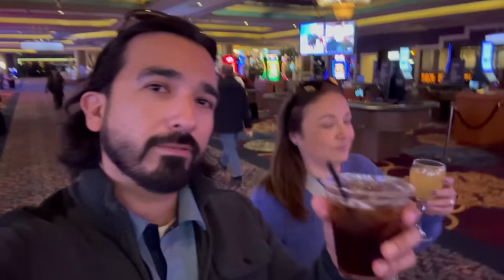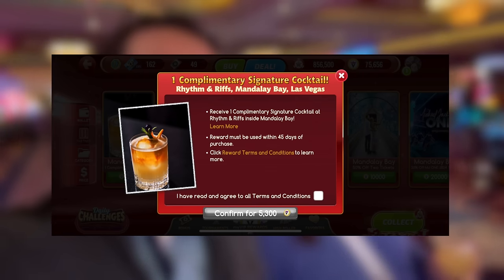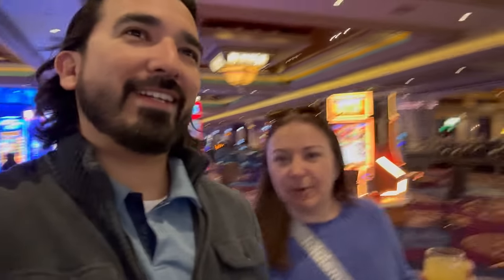First drink on the casino floor, guys. Mimosa. We did the My Vegas Reward at Rhythm and Riffs. It's a free cocktail. Of course, you can get free cocktails if you're playing any of the bar top games. But I'm not so sure it's worth it because when you think about the Aria, a complimentary cocktail, they have a really good menu and it's a nice place to sit. But this place, you can get free drinks just playing at the bar top. Coin value-wise, it was only like 5,000 gold coins, so it was inexpensive to get. There's not many more things you can do with your My Vegas stuff anymore. And when we asked him what drinks he recommended, because we thought we'd get a good drink, he's like, I don't know, I don't drink.